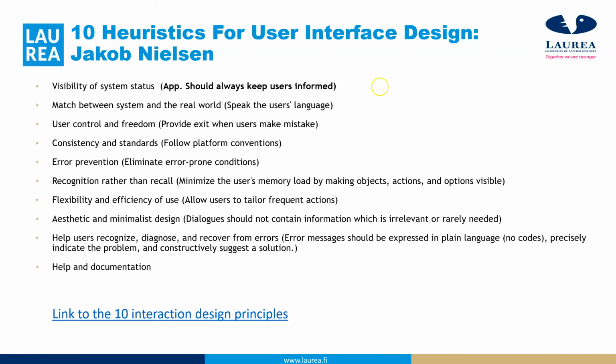User control and freedom. Provide an exit when users make mistakes. So let's say there's a registration form, and then there's a field, and I start to type words. Or maybe I click on something and I realize a pop-up comes and I realize, oh no, this is not where I want to go. There should be a cancel button for me to exit from that and go back to where I was.